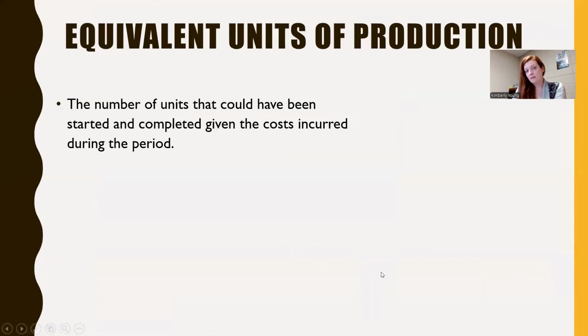So the trickiest part of this chapter, and it is kind of tricky, is equivalent units of production. So, okay, if you have a bunch of units that are ready, they've got the core, they've got the felt, but they're not packaged yet. How many are finished? Well, really none of them are finished because none of them are actually in the packaging yet. So we then look at percentages based on what percentage it is complete. We call those equivalent units of production.